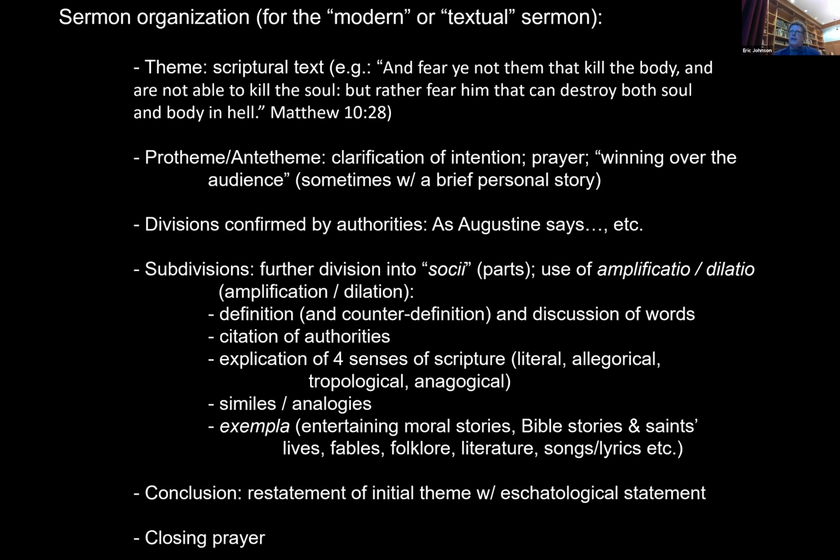It could be you taking information from natural philosophical treatises like lapidaries, or books all about stones, and taking data that's presented in those scientific treatises and incorporating that to talk about how a piece of slate is equatable to this, that, or the other thing, or how it emphasizes or embodies a particular theological point. So exempla are all sorts of illustrative moral things that also provide some entertainment during the sermon.